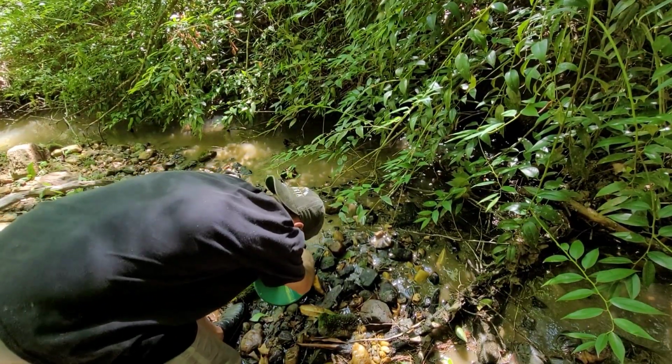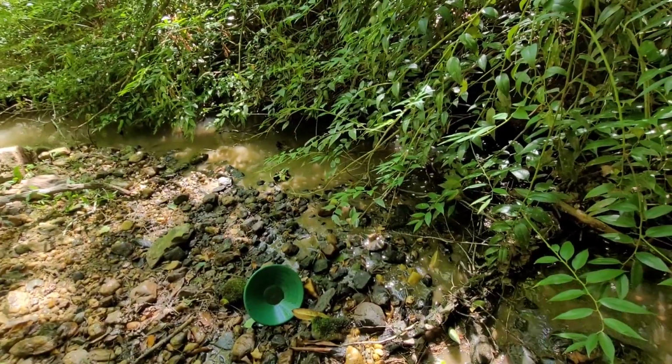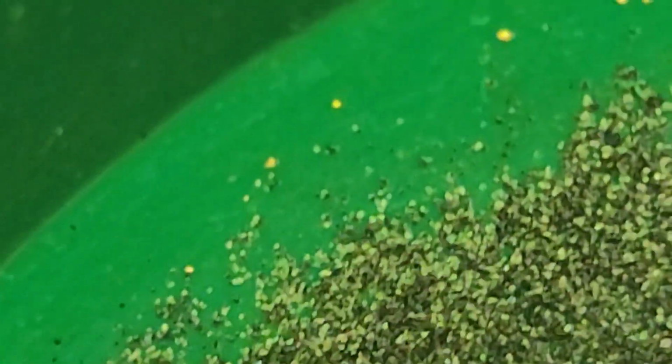All right, so we put it in the shade because we got a camera that zooms. I'm about to have a camera with insane zoom. Here we go. 1x, 5x. There you go. Let's count. 1, 2, 3, 4, 5, 6, 7, 8, 9, 10, 11. There's 11 colors right there. And you don't even have to zoom to see them.